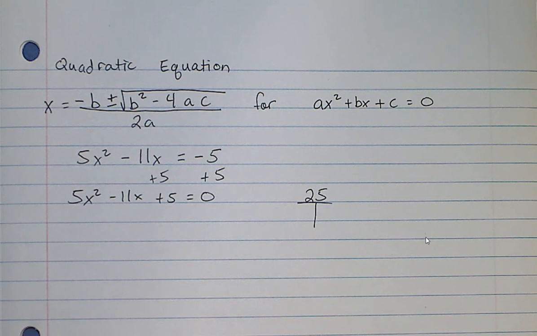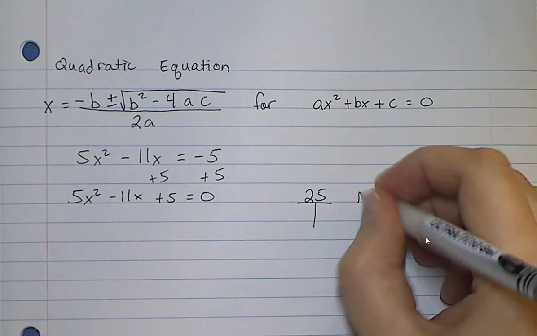Tell me what numbers can multiply to be 25. 5 and 5. Do those add to be negative 11? No. What else? Negative 5 and negative 5. Do those add to be negative 11, okay? What else can multiply to be 25? Negative 1 and negative 25. Okay, so you could do 1 and 25. Do those two numbers add to be 11? How about negative 1 and negative 25? Great. You can't factor this. So, no factor.